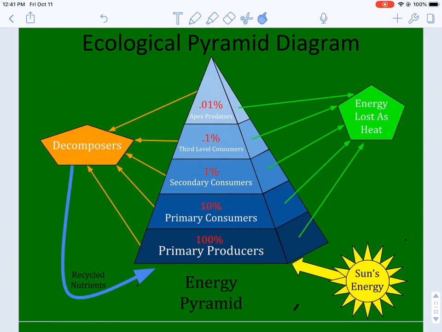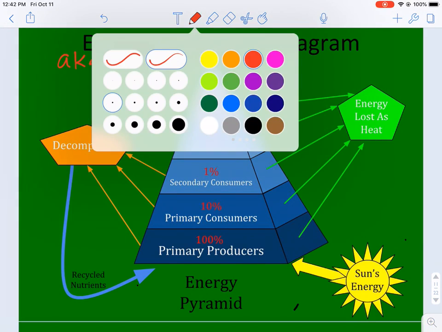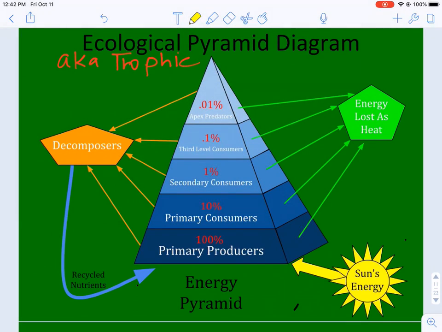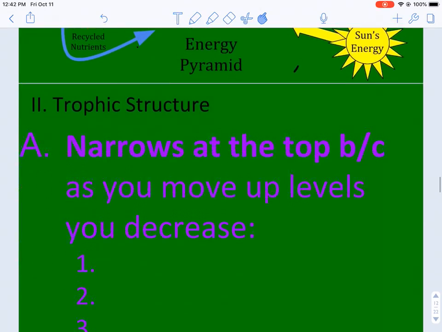So here we are looking at this image, this blue ecological, or aka trophic energy pyramid. This is the most complex of the models and the one that tells us the most information. So in many ways, it's the best. So you can see the vocabulary that we had before of primary producers up through different levels of consumers to an apex predator. You can also see in red the percents of energy that are available. And there's some other aspects that are important too that we'll reference and come back to at the end.